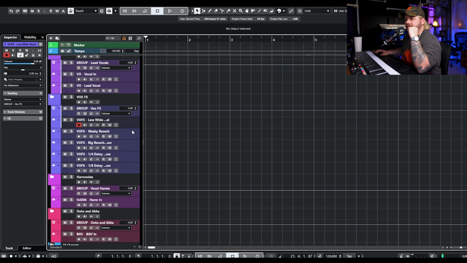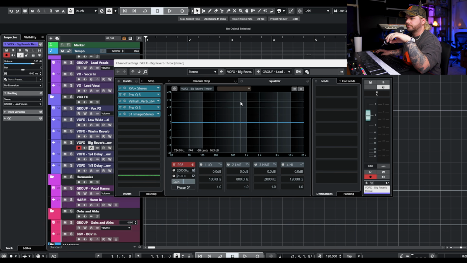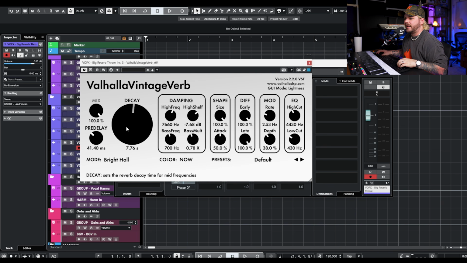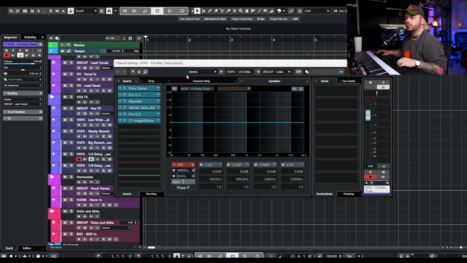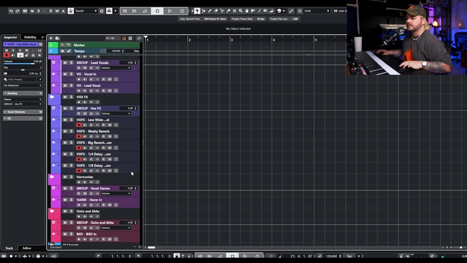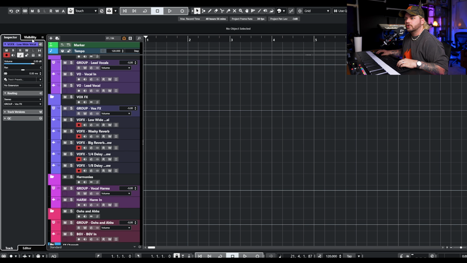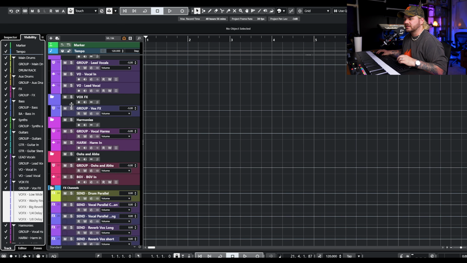So for this, I have that low wide vocal, I have that washy reverb, I have things like a big reverb throw where I can just drag down a certain word or phrase and it's got this really massive reverb on it, to do things like those big reverb tails on the end of a phrase or a sentence. Then I have a quarter note delay throw to do the same thing, but with a quarter note delay, and then an eighth note delay throw to do the same thing, but with an eighth note delay. And again, I don't always use those. If I don't, I can easily just highlight them and delete them, or in Cubase, you can go over here and hide them. It's not really a huge deal, but I like to have them just in case.